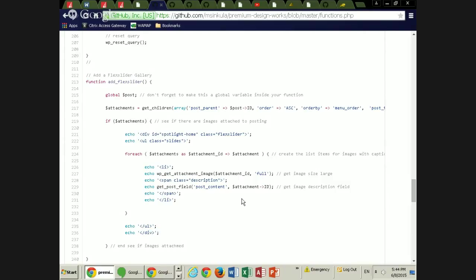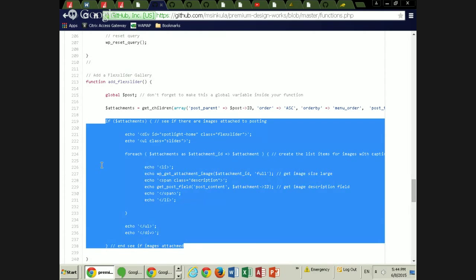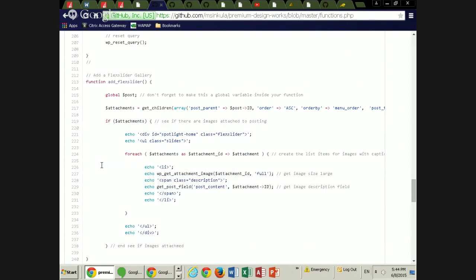Okay. So the missing component that I haven't really described to you is this get children. So this is all great, but how do we actually dig into a post to see if it has attachments? Okay.